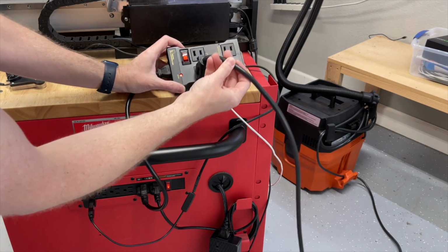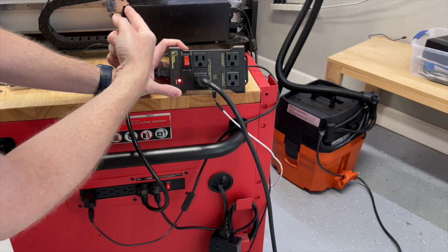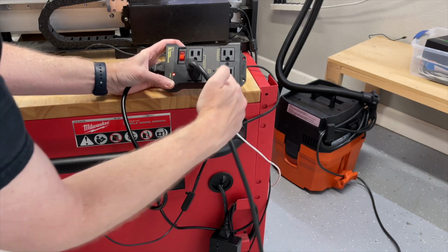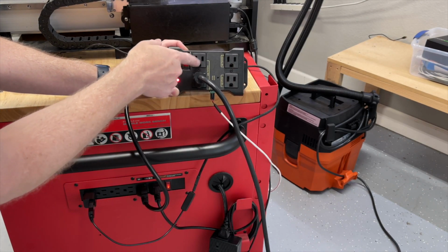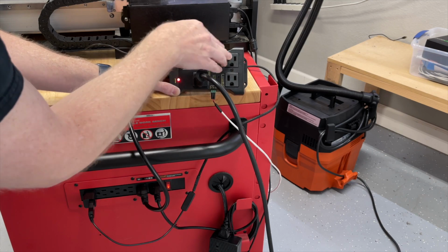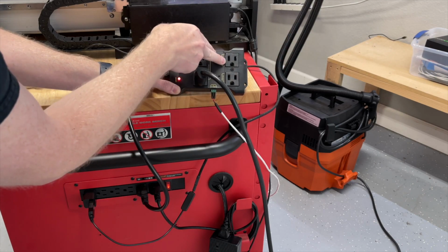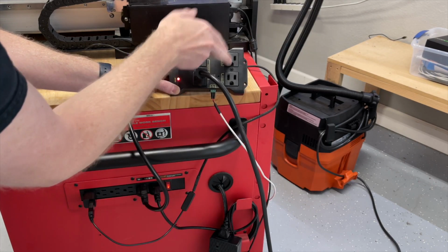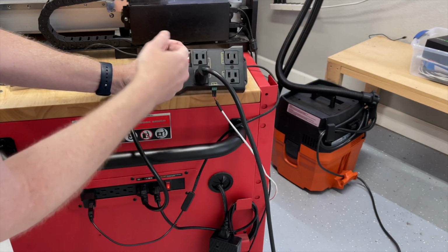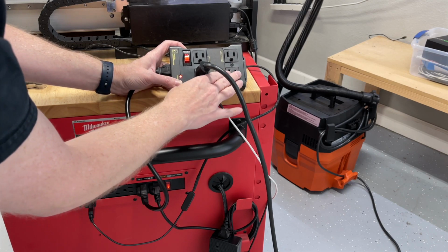I've got it plugged into the normally off. So there are 2 plugs that will flip on. With our machine, it flips on above 5,500 RPMs. That signal comes across here. It triggers the IoT power strip to turn these normally off to on. But then we also have a couple of other options. We've got normally on, which means when there's no signal, when it's below 5,500 RPMs, this will be on. But when it goes up, this will turn off. So this is a great way to use lights or something like that. Or, yeah, I'm still identifying a good use for that. But here's an always on if you need something always on.